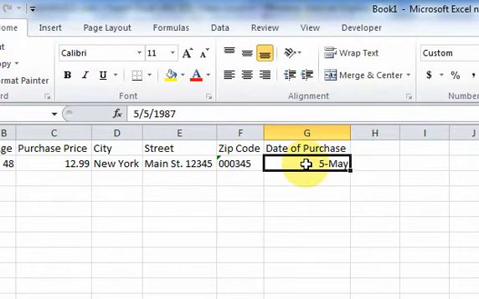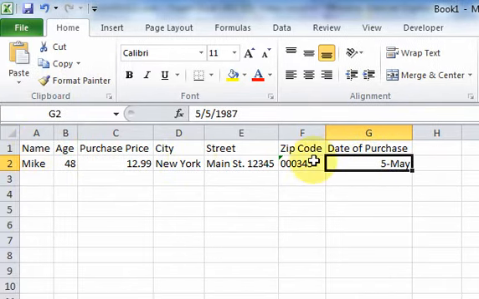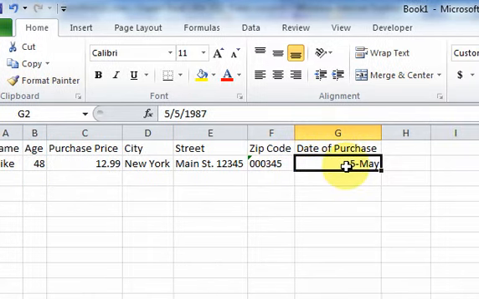And I think there's even more ways to enter dates, but we don't need to really get into that. You just need to know a couple of the ways to enter dates. Okay, so now you have your date entered into the cell.